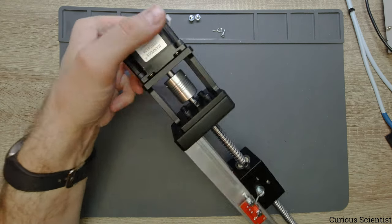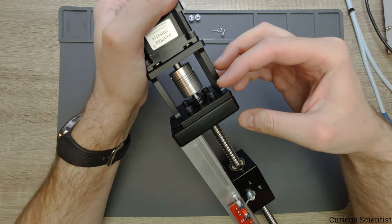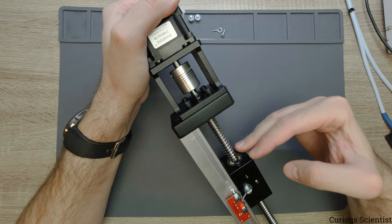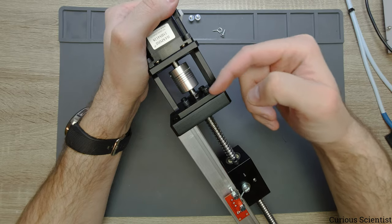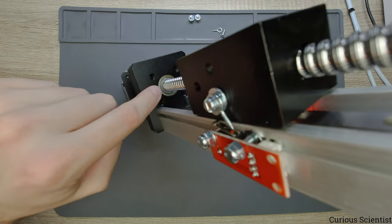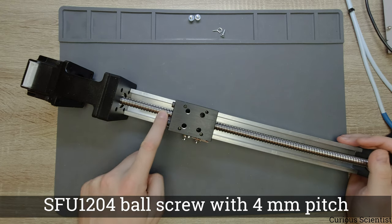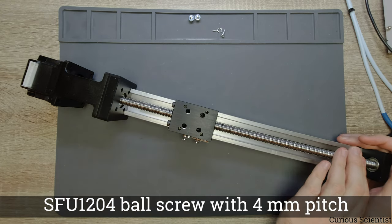And then here inside this bracket, there is a collar which just holds the ball screw, so it will not move in this direction. And then after that collar, there is a bearing inside this black block. You might see it there. And then we have this nice SFU1204 ball screw.